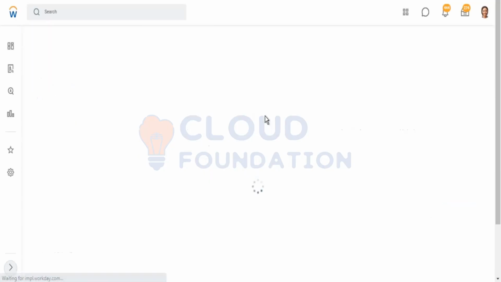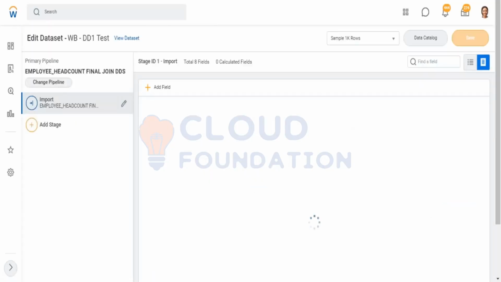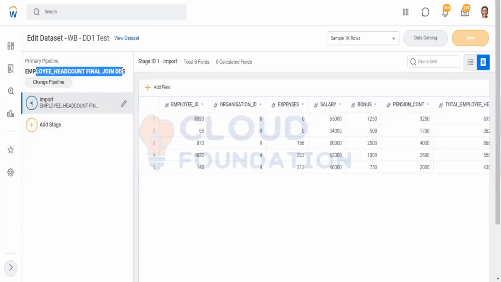If I edit this now, you see Workday has automatically added the primary pipeline, and the first stage of the primary pipeline is the import stage. Make sense, right? So the moment I created this derived data set, Workday did two things. It first added a primary pipeline automatically, and the first stage of the primary pipeline, or basically any pipeline, is always the import.